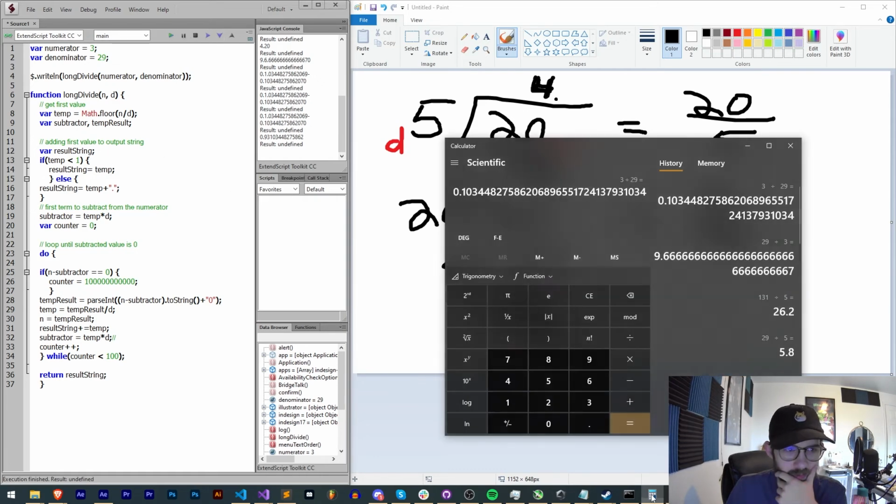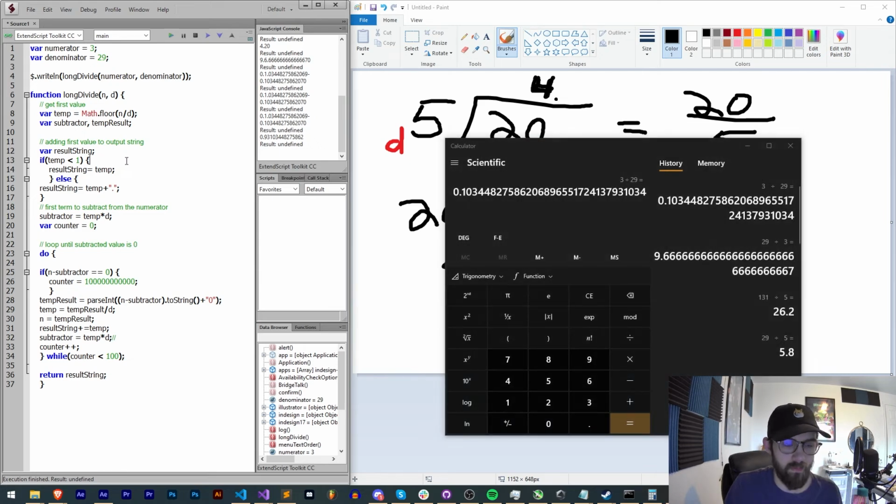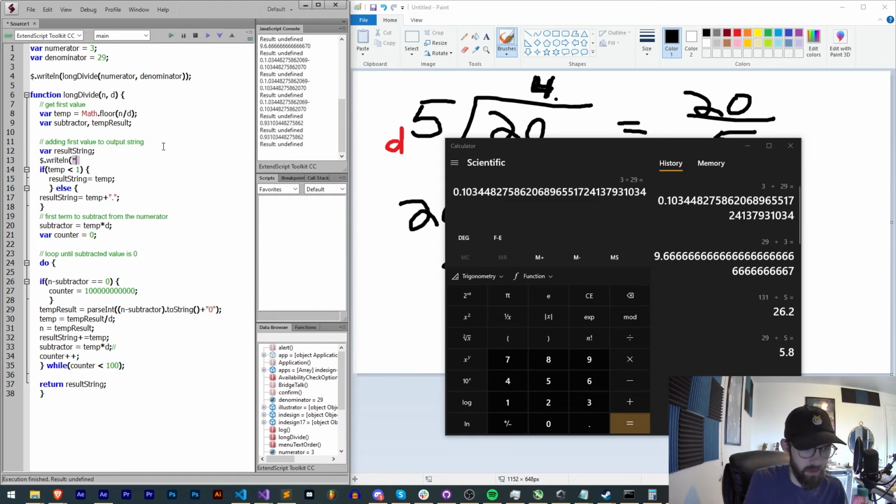Are we getting a different value now? Let's see what temp is. Temp is 0, so that's less than 1, so result string is just going to be that.